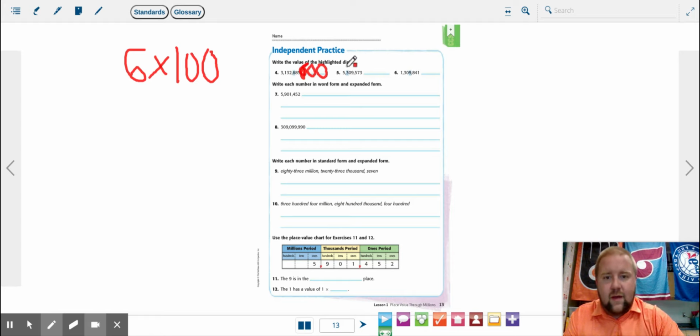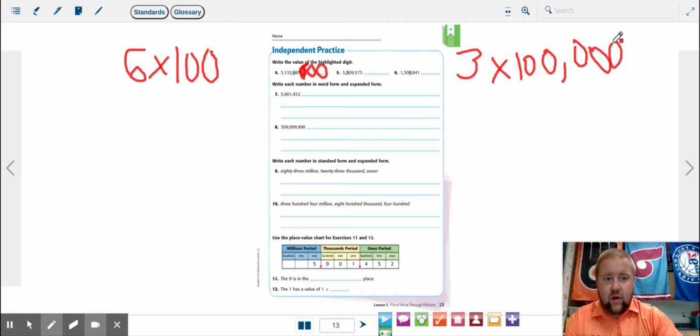All right. The next one, we have a 3, and that's in the hundred thousands place. So 3 of the 100,000s. We want to know how much is that worth? What is the value of 3 100,000? So that would be 300,000. Okay, so 300,000 would go there. Right? And then for number 6, we have 9 in the thousands place, so number 6 is going to be 9,000 because 9 thousands is equal to 9,000. Pretty simple enough, right?